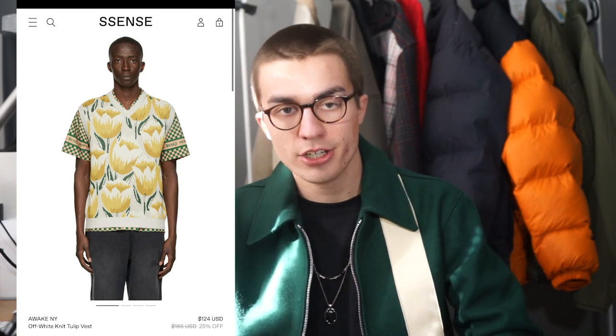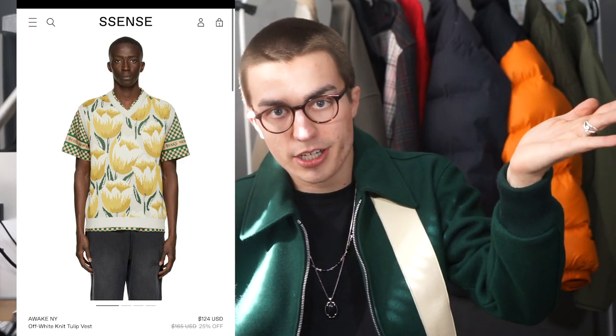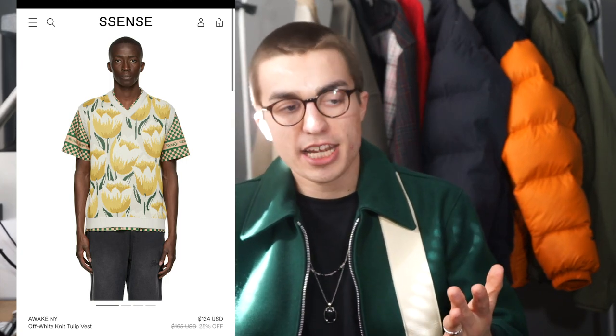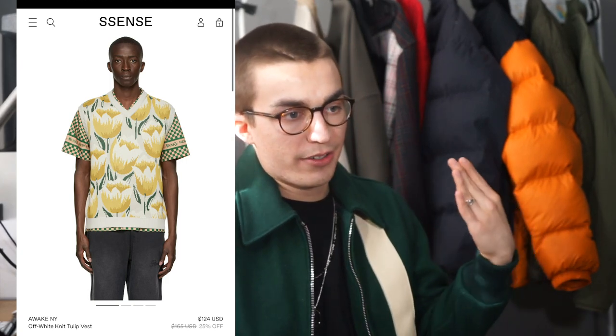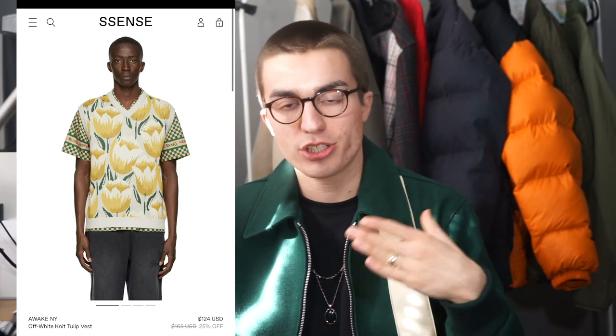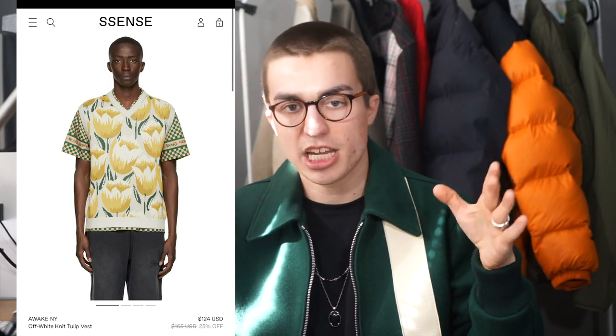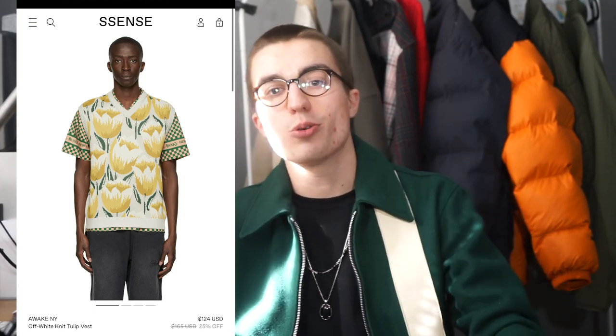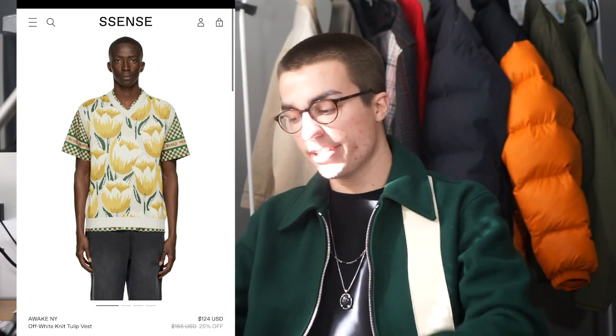It could be like your piece, if you will. I feel like I have a lot of statement pieces that I wear frequently, and they become something I go back to over and over. A lot of people buy statement pieces and are like, oh, I can wear this once and never again. No, I feel like it's honestly cool to have it be your item in a sense. So definitely a cool one.